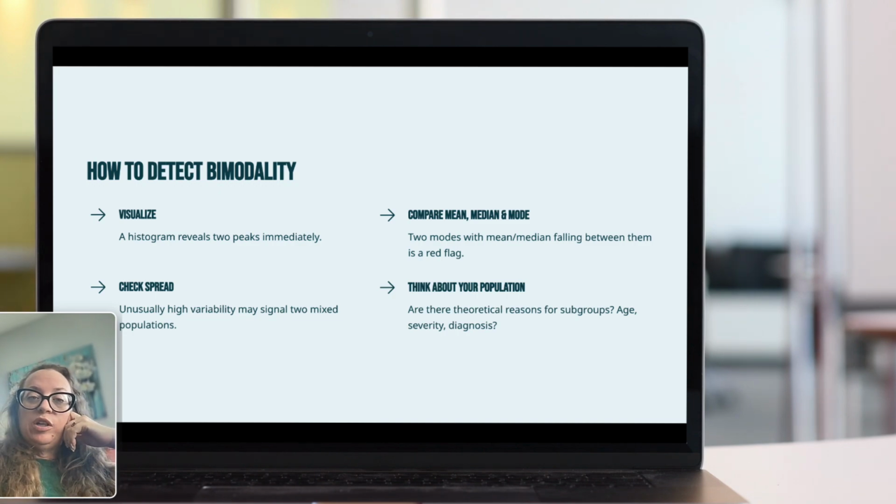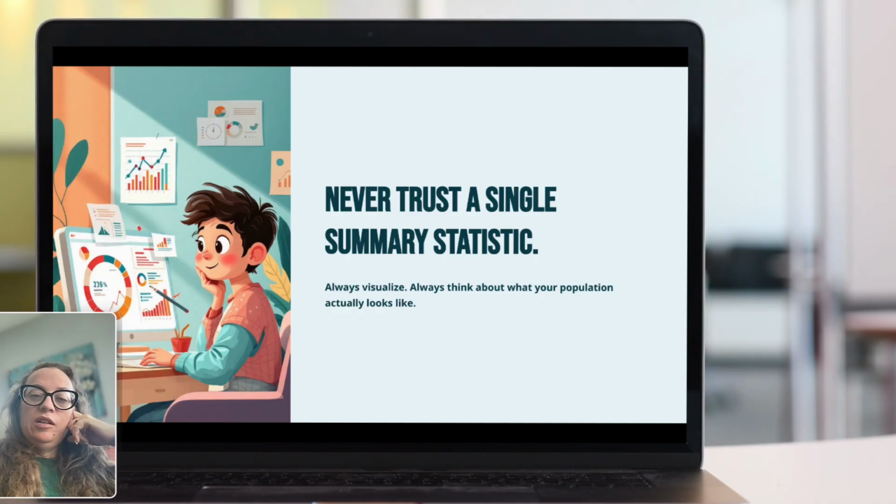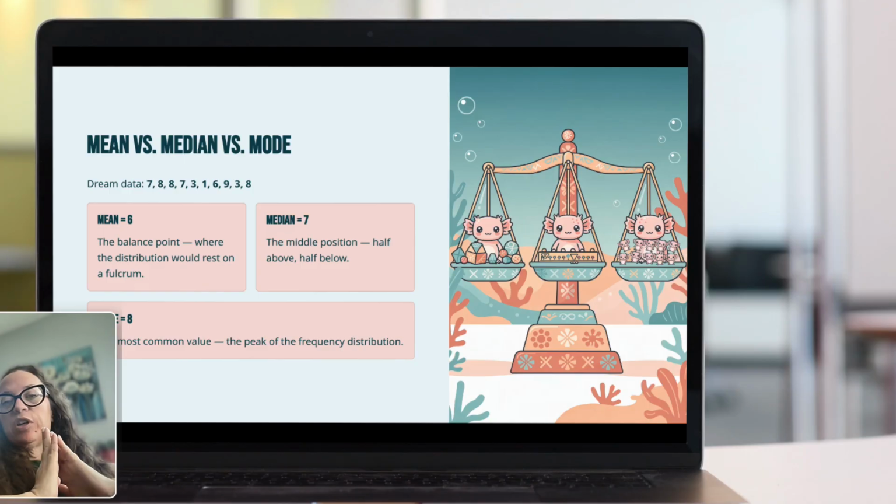When they agree, usually you'll see this in symmetric distributions where the data are all evenly distributed around the center. Okay, the mean, the median, and the mode will be very close together. They'll all tell roughly the same story. Height data, for example, tends to be fairly symmetric. The mean height, the median height, the modal height, they'll all be similar numbers. It doesn't matter which one you report. This is the ideal case when the three measures agree. You can be confident that your summary is capturing something real about the center.